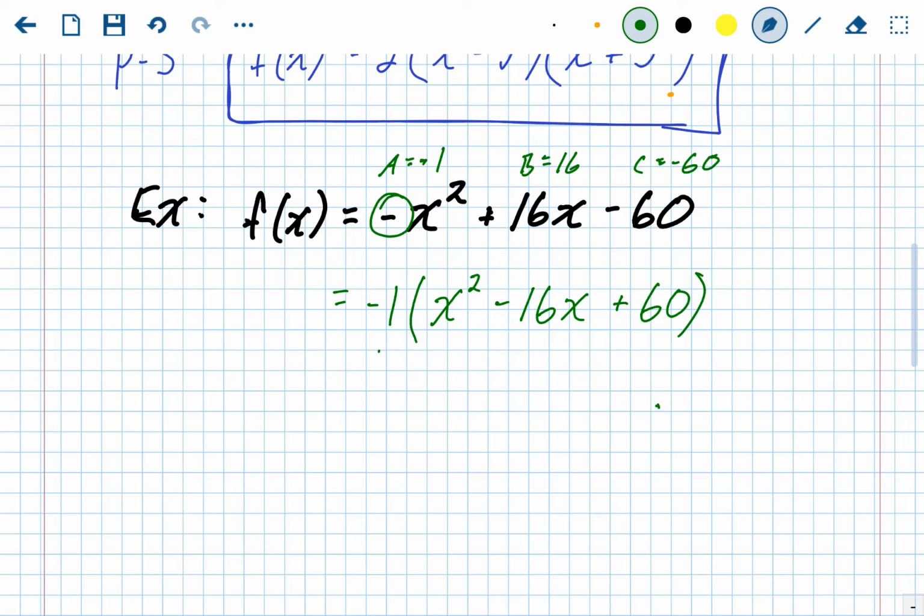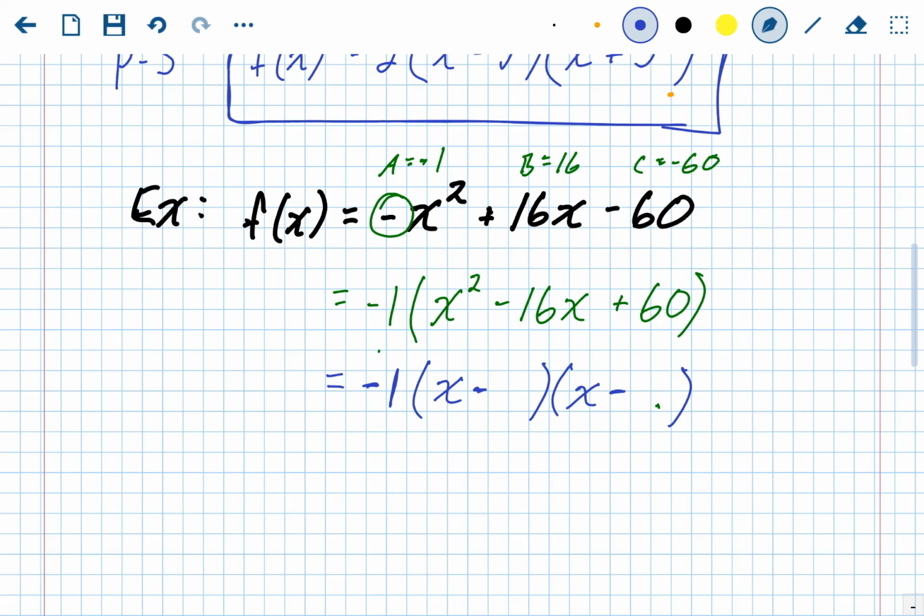Okay. All right, so now factor. We now have 1x squared, which means we could use the product sum method, which again always follows the same format as long as there's not a number in front of x squared. So we have to find what multiplies to positive 60 and adds to negative 16. Okay. Well, the only way you can multiply to a positive and add to a negative is if both terms are negative.